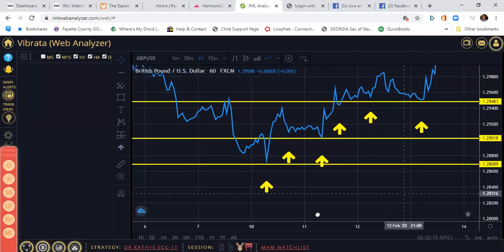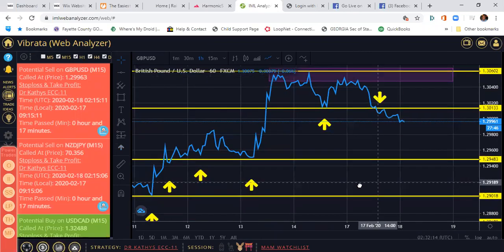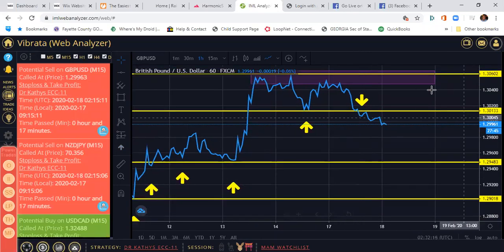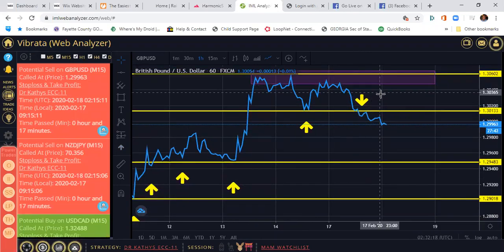Okay. So we marked up, this is a markup. This is all it is. And guys, all we're doing is that the market goes from these different levels. It's like different floors of an apartment building. It's going to go up to the high top floor. This is the penthouse, the balcony, the top floor. And then it didn't break that. It hasn't broken through the ceiling. So it comes back down the elevator.